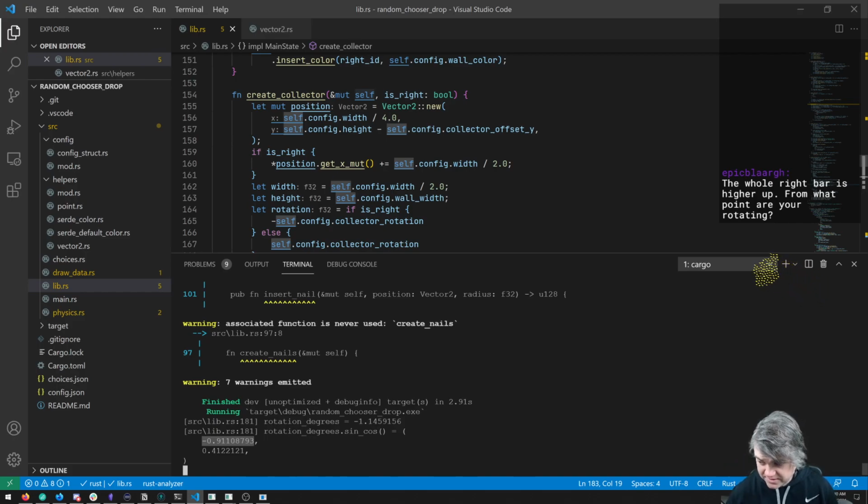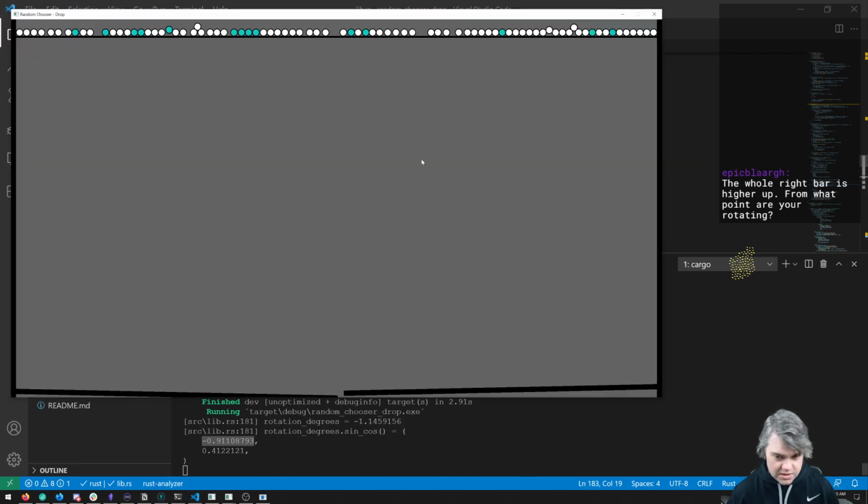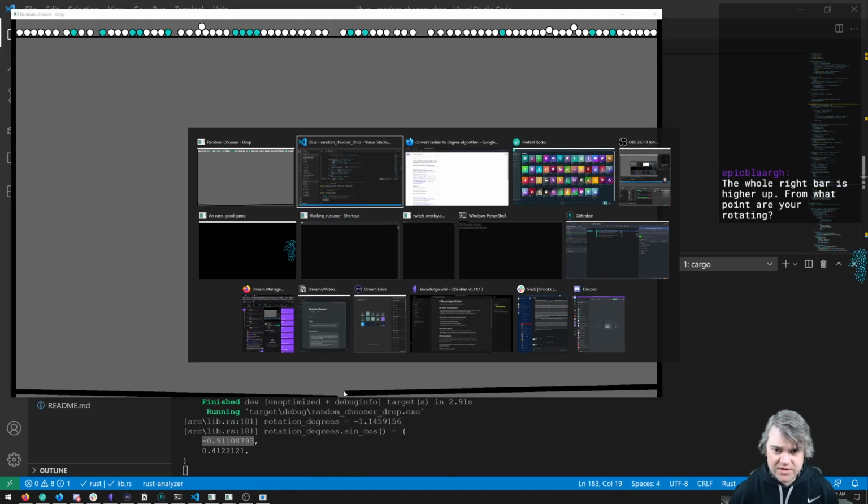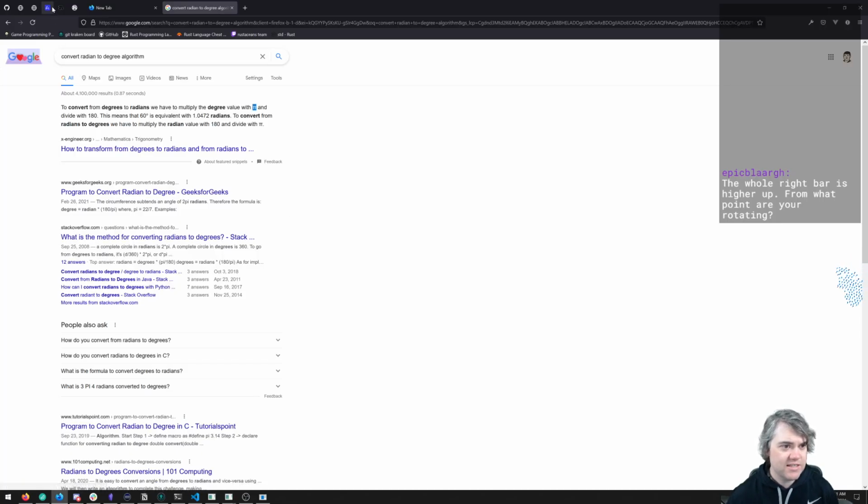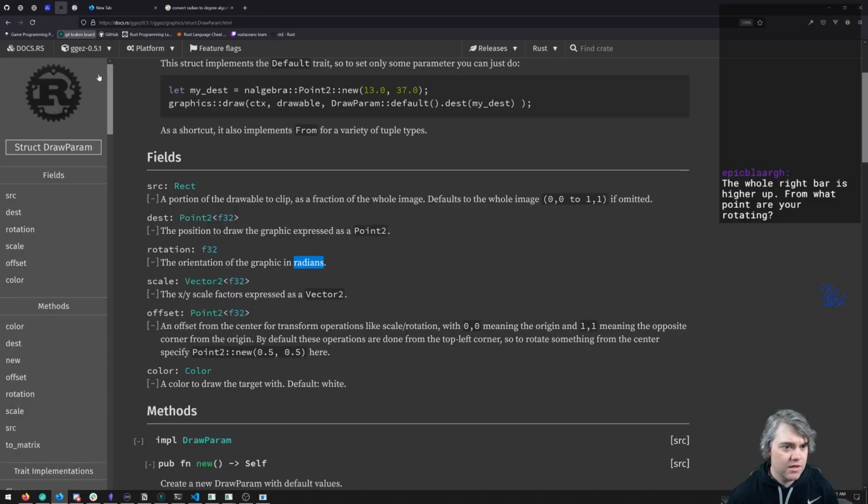Probably the left. So from what I understand, the left-hand edge is what rotates. So it's right here. I need to shift this down. Like the entire thing needs to come down, obviously, but I think it's pivoting off the top left. But let's double check with GGEZ. Where are you?